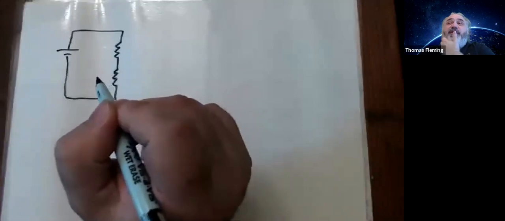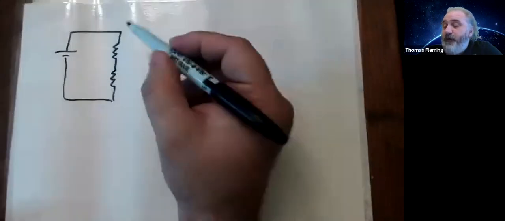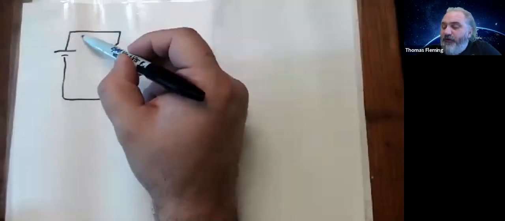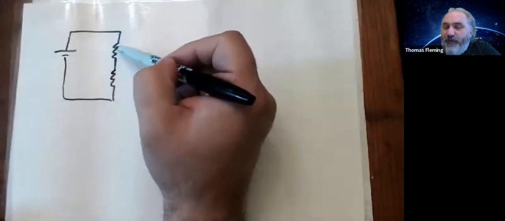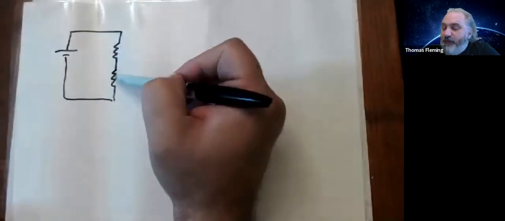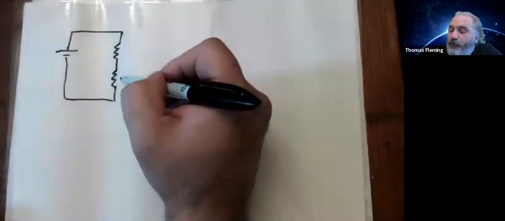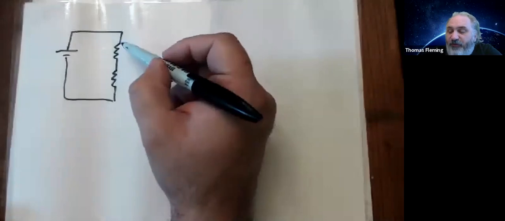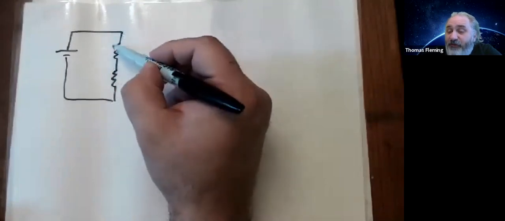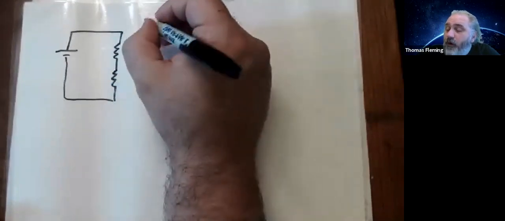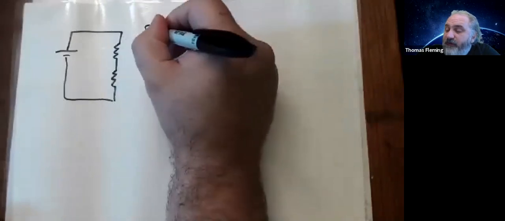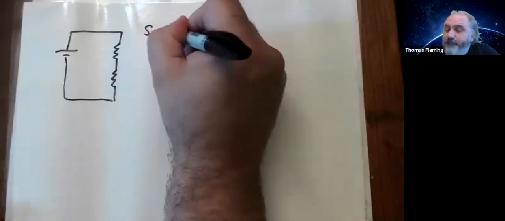Now we've seen this sort of thing before back in chapter 19, because any current that flows out of this battery has to travel first through that resistor, then also through that resistor, and back again. It's a complete circuit, but these two resistors, because they're connected in such a way that any current going through one has to go through the other, are connected, as we say, in series. Right? We saw the same thing with capacitors in the previous chapter.